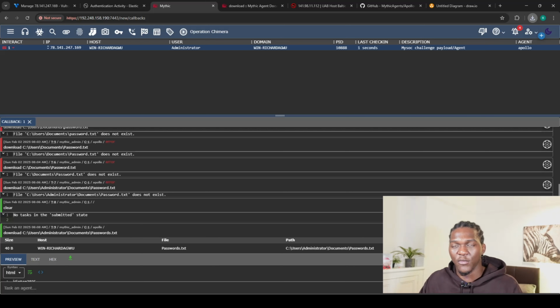Then we're going to move on to the next stage. The next stage is going to be us creating another dashboard and alerts. So now we've been able to establish the C2, which I'm happy about. So I'll see you guys in the next one.